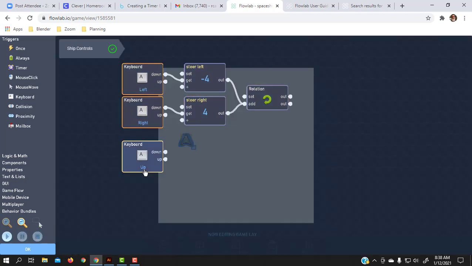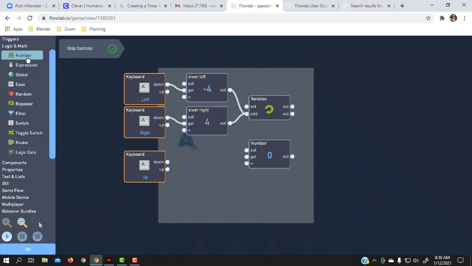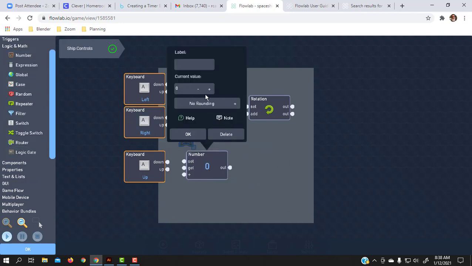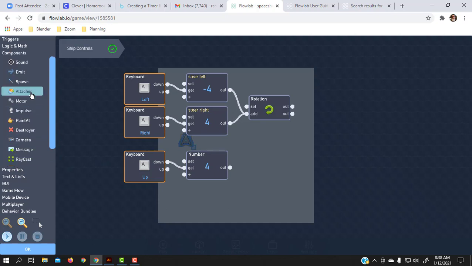Now the part with the up is going to engage a number. I think it's got my example down there. So we engage a number and we use the number 6, and we're going to introduce a new one. 4, 5, or 6 is fine. And we're going to go to the getter, and we're going to use a thing called a motor. Now the motor, I believe, is a component. It's in here somewhere. Impulse motor, there we go. So what the motor does, it acts like gravity. Instead of setting the speed automatically, it increases the speed gradually over time. So let's watch how that works.